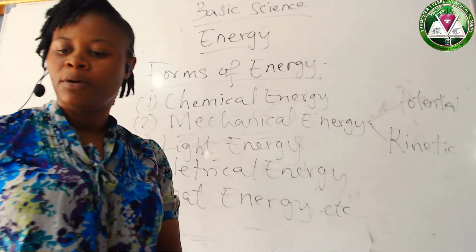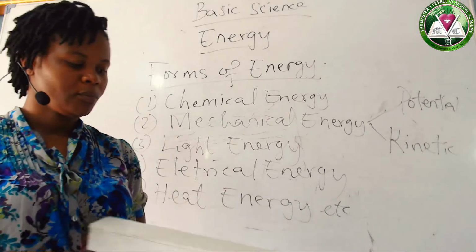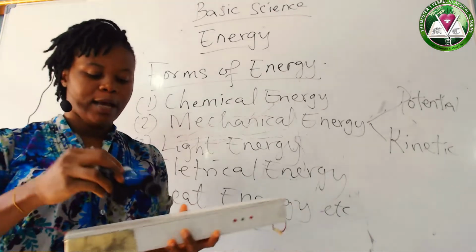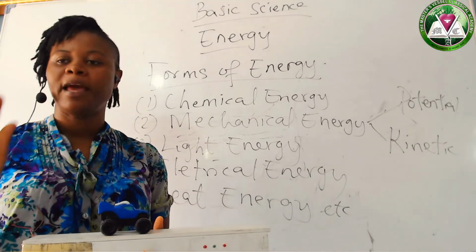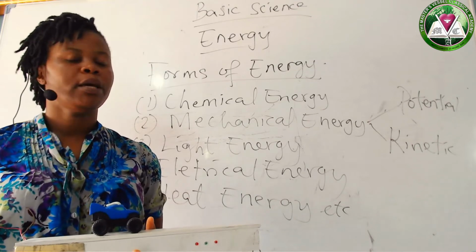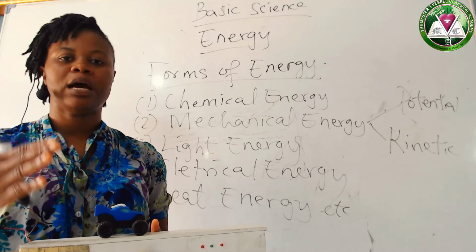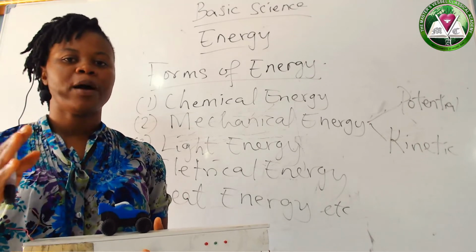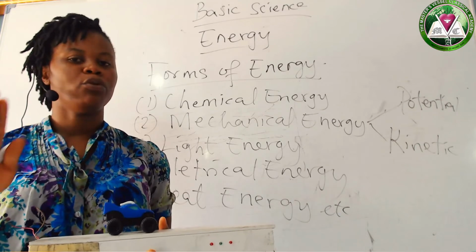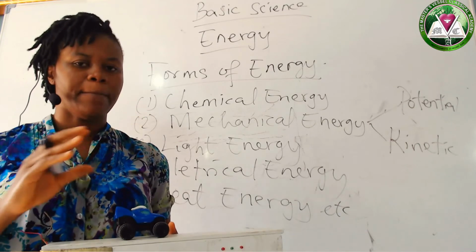Potential energy, like when you look at this little car I have here, might be a toy, but I think it will help us. This car, as it's at a place, it possesses potential energy. In other words, we'll say that potential energy is energy at rest. Energy possessed by a body at rest. Energy possessed by a body due to its position. It's energy stored in a body.